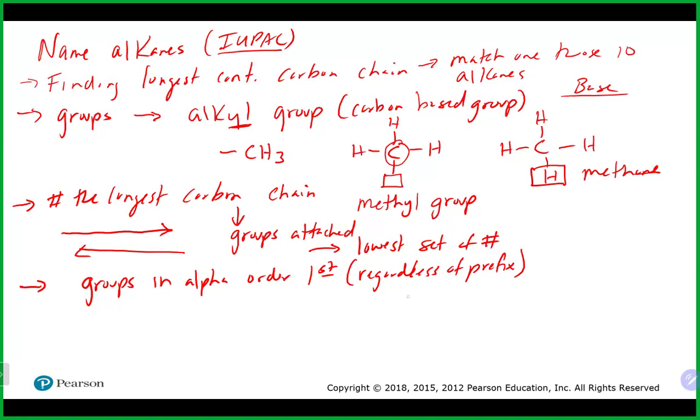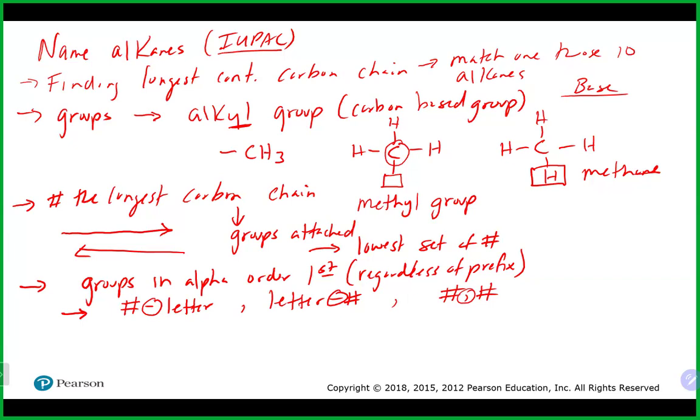And then we do the base of the name. We do a couple of special things here. For example, between a number and a letter, we put a dash. We also put a dash between a letter and a number. And if we have 2 numbers that go in a row, we put a comma between the 2 numbers.